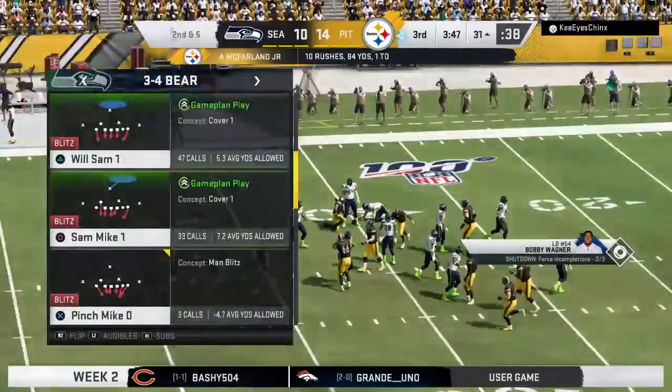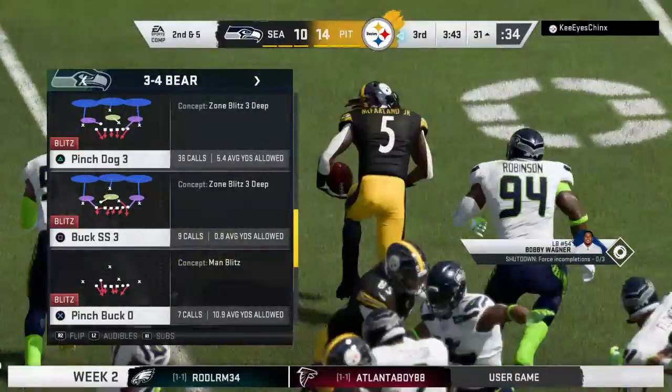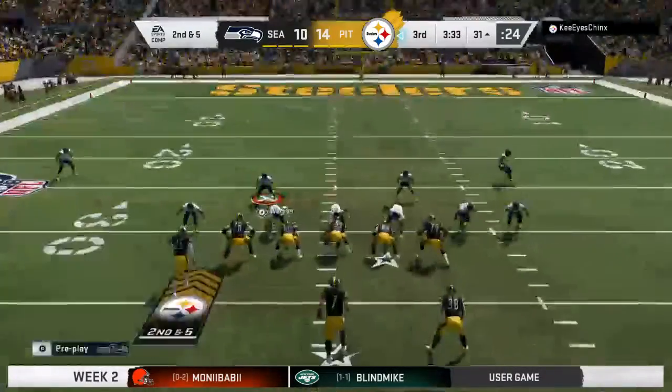5 yards on the carry. Good pickup on first down. They're trying to show that they can run the ball and protect this lead. Give it to the backs, play a little bit of keep away, don't you think? And that's probably a good philosophy at this point. Going to make that defense stand up and stop them.